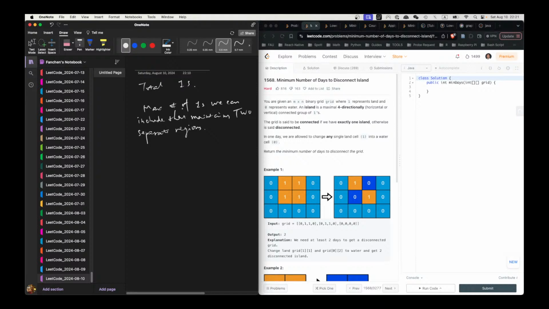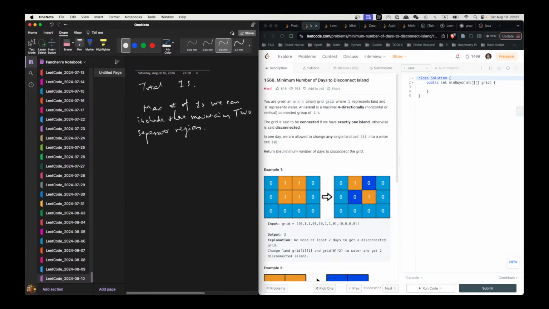Then we can say however many, right? Because I'm thinking about binary search in this case. Let's say if we have like 100 ones, and then we say, okay, how about 50?